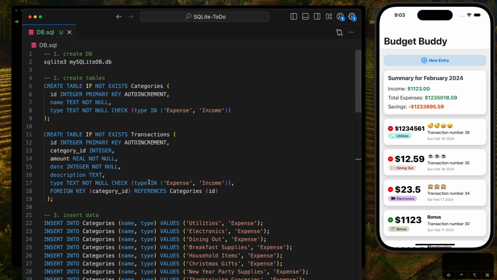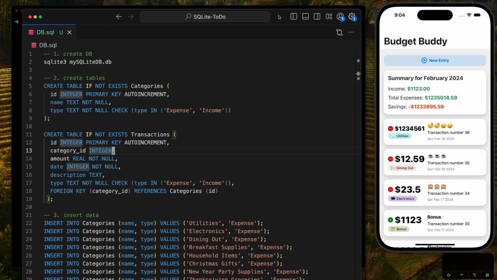Now, this is going to be a fairly simple database. We're going to have just two tables, but I want to emphasize that we can have very complex interactions with this data, because at the end of the day, this is a fully featured SQL database. So we're going to have some sort of relationship between categories and transactions, right? So transactions is going to have a foreign key, which is going to be the category ID. And then based on that, we can do some queries, right?